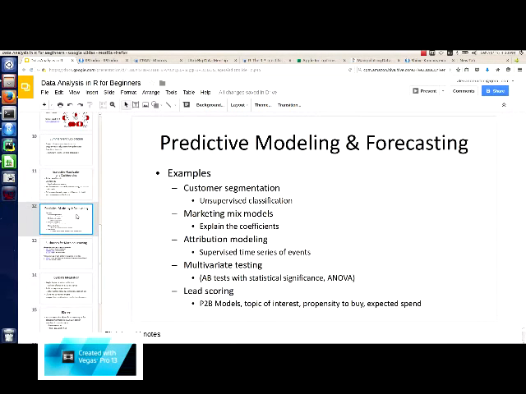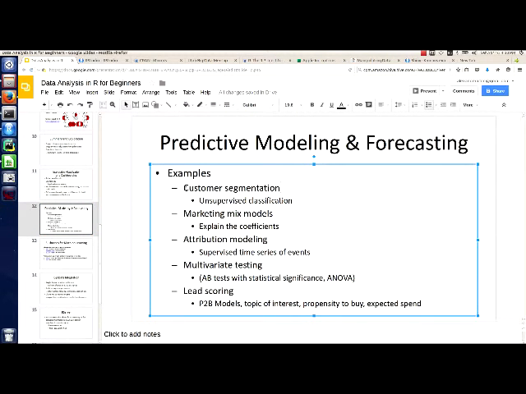I've already mentioned a couple of times the ability to extend your code using libraries where people have published code bases that you can easily plug in and use. I wanted to call out a few examples of things that people use R for in work and personal projects, including customer segmentation, or like in the other room, he's doing marketing mix models using R, attribution modeling, multivariate testing, and things like lead scoring.